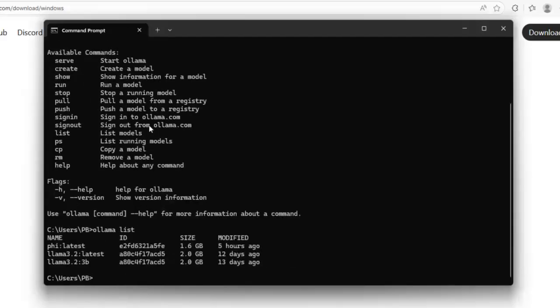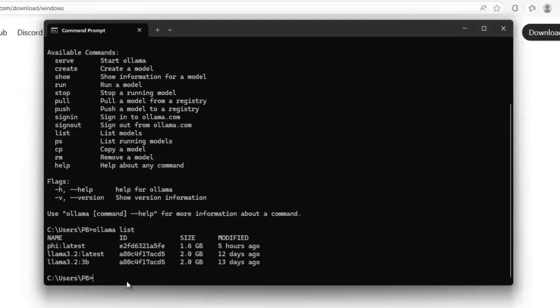With this command, we can see the list of LLMs that are already installed on your system. If you have previously downloaded any models, you can see all the models here with their names and versions. If it's a fresh installation, the list will be empty, right? As you can see here, I already have a few models installed on my system. Phi latest, around size 1.6 GB. Llama 3.2 latest, also around 2.0 GB in size. Llama 3.2 3B, also around 2.0 GB in size. And you can also see their model ID and the date when they were installed. This confirms that Ollama is working properly and these models are ready to be used locally.